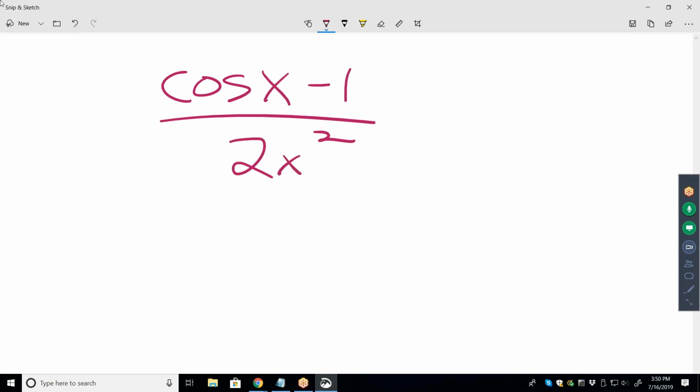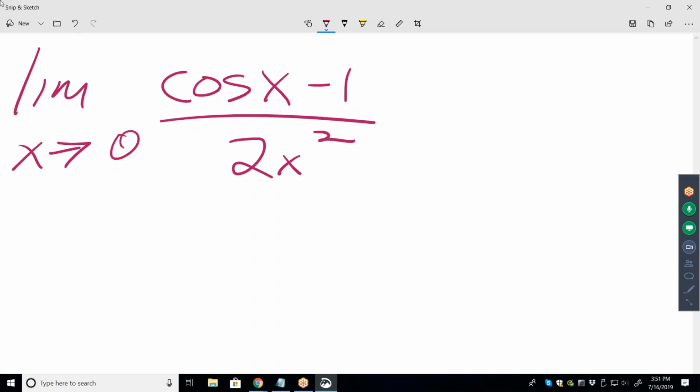Let's do this one. What's x going to go to? Is this 0 again? Well, the way to figure it out is to know that you have to end up with a numerator that's 0 and a denominator that's 0. That's the only way you're getting these problems anymore. Pretty much all limit problems don't end up this way, but they always start out, upon direct substitution, as being 0 over 0. You could have figured that x was going to 0 because that makes the numerator 0 and the denominator 0.